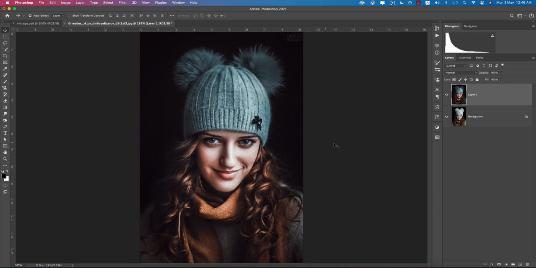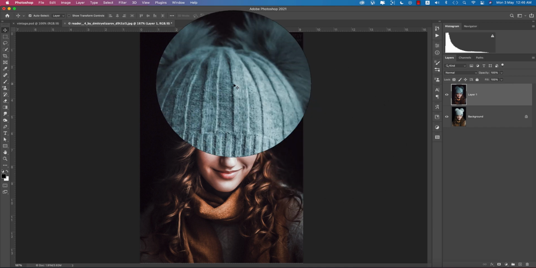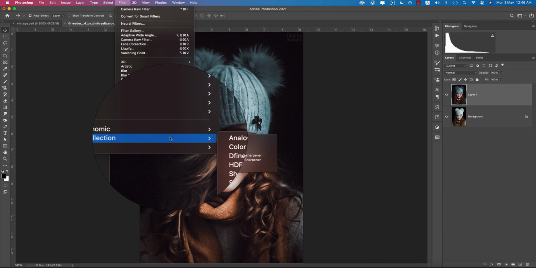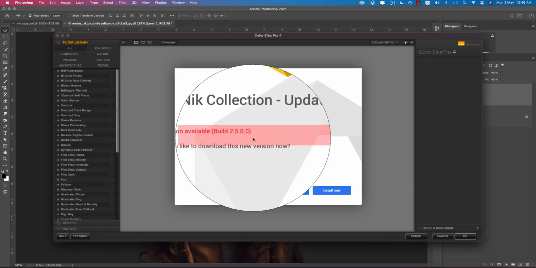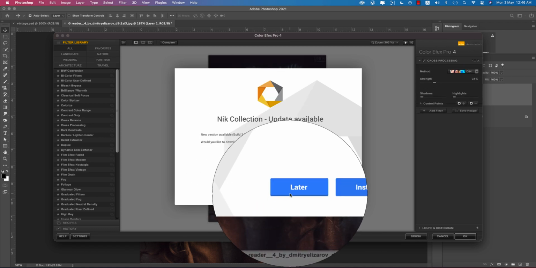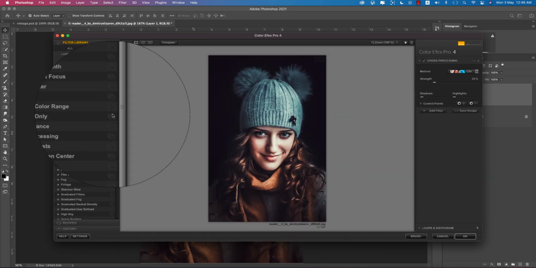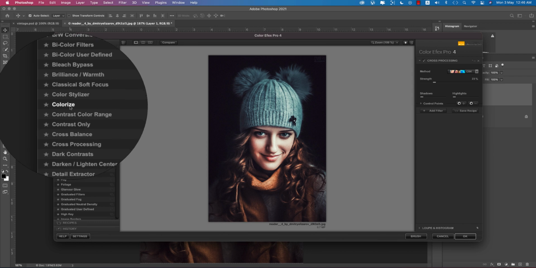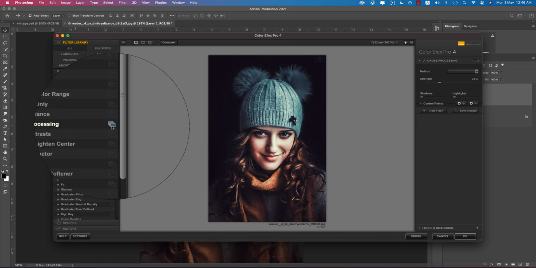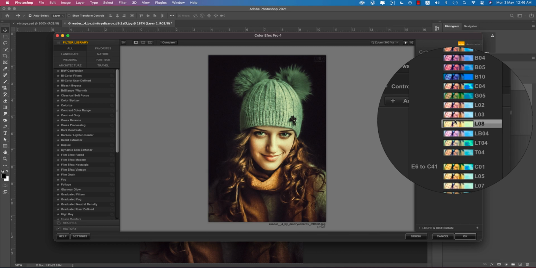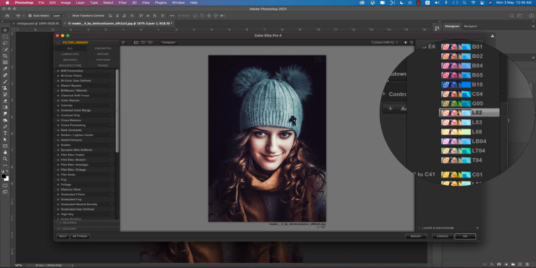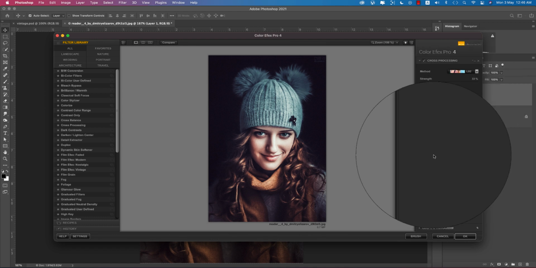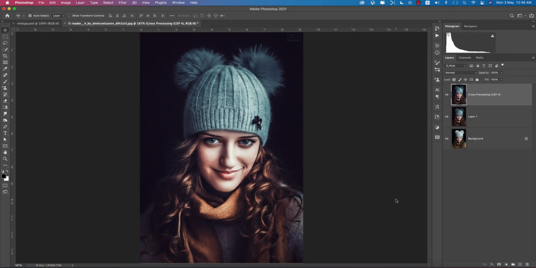So after that, I will add another filter from the Nik Collection. Going to Filter, Nik Collection, Color Efex Pro 4. This one is another plugin for Photoshop, a helping hand. You are getting a bunch of presets over there. From here, I'm choosing Cross Processing, with lots of sub methods over here. Which one is perfect for your photography, you have to define or choose. And here L02 is for me, and hit OK. It will take time to process and provide the final output.